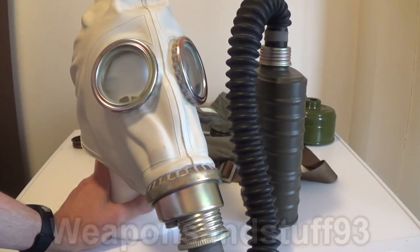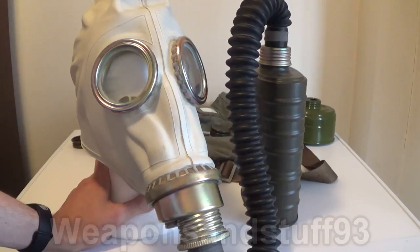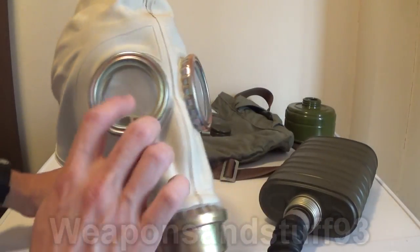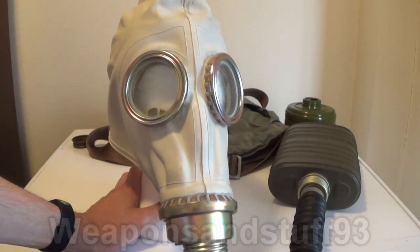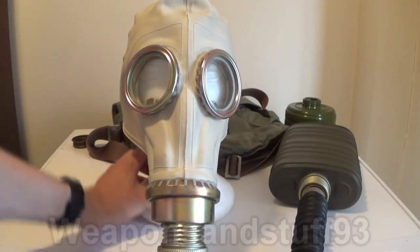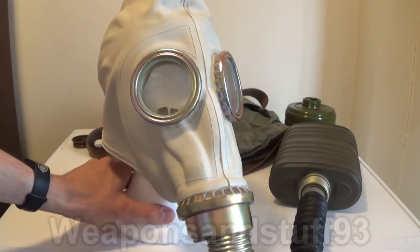This is the Polish OM-14, but it's a very straightforward copy of the SHM-41. The only difference is it has a cool-looking chrome-style metal rather than the brown metal the Soviets used, and it's a whiter latex rather than the greyer one. The idea was a quick-to-put-on hood that connected to a big canister filter worn on your body in a haversack. The mask is pretty straightforward but does actually have a Tissot system. The SHM-41 is the one that kick-started everything off, and the GP5's technical designation is the SHM-62. Although this is a stand-in, this Polish OM-14 is the mask we're starting with for our Soviet collection.